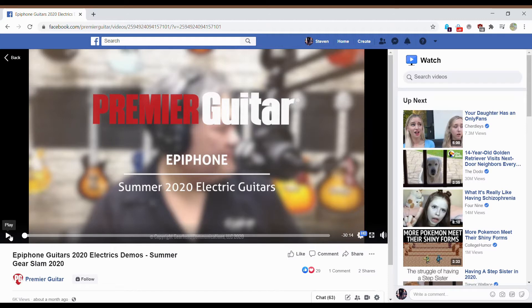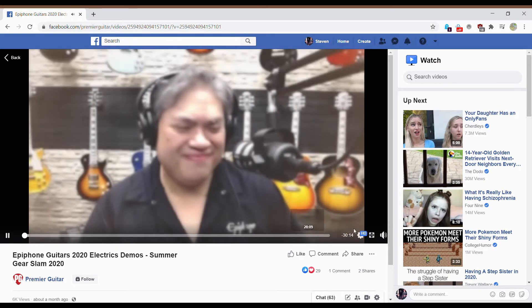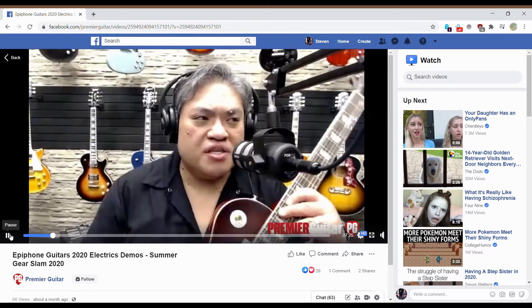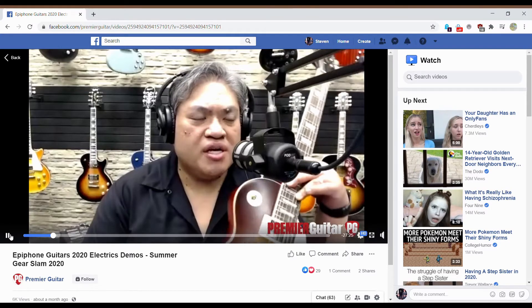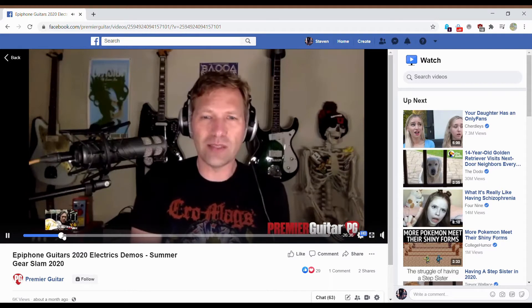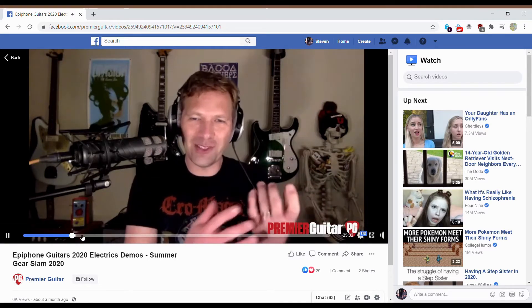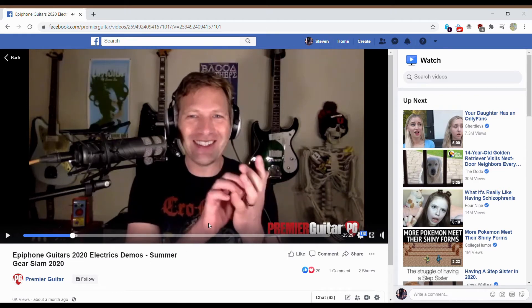They're starting off with the Epiphone version of the replica of the 1959 Gibson Les Paul. Basically your standard mahogany, rosewood, maple cap. It has AAA maple veneer. It has Gibson Burstbucker pickups, so it's not Epiphone pickups. It's a nice looking guitar. These are actual Burstbuckers — not ProBuckers. It feels really nice. This is also one of those guitars that is not going to be weight relieved, so nothing to worry about there. It's very similar specs to the Gibson, minus the polyurethane versus nitro finish and the headstock.